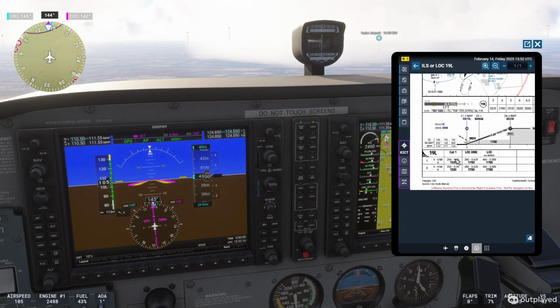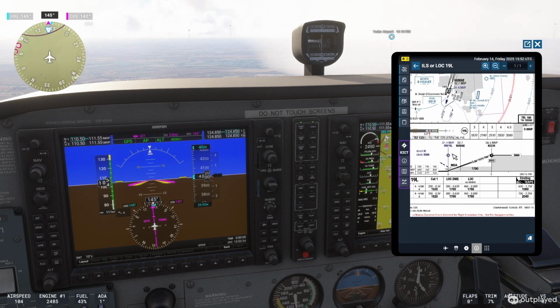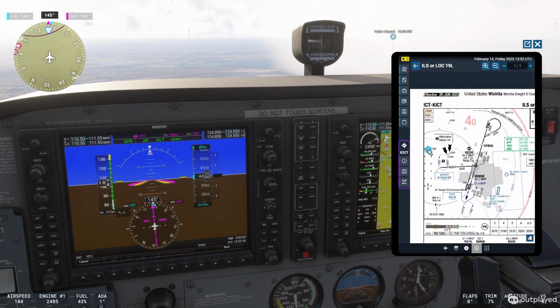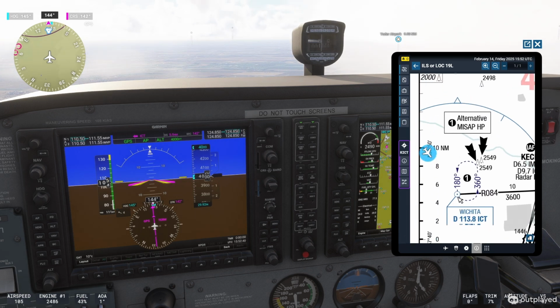If you're looking at an ILS approach, though, they are almost always, and I say almost, 200-foot ILSs, and you typically need 1,800 RVR if you have a flight director, or it's a half-mile visibility otherwise. So that's what we're going to do today, and we'll shoot it kind of like a real approach, but let's just take a peek at it real quick. Right now, we show up kind of on the edge of the approach plate here as we're working our way towards the Wichita VOR, currently 5 miles away from it.